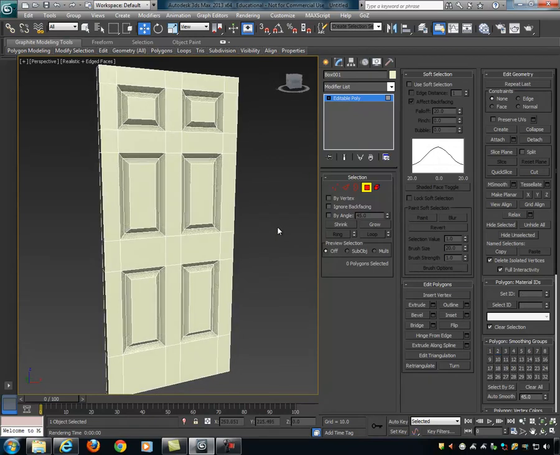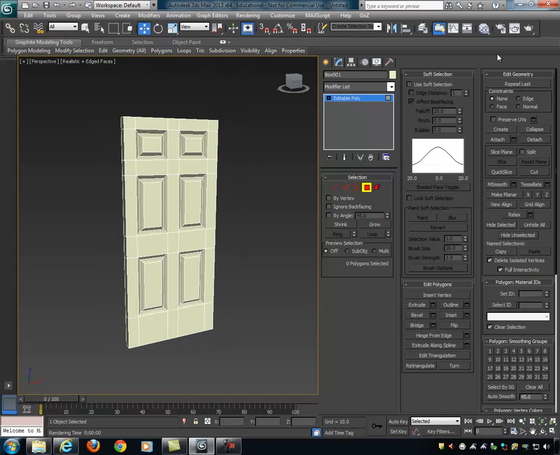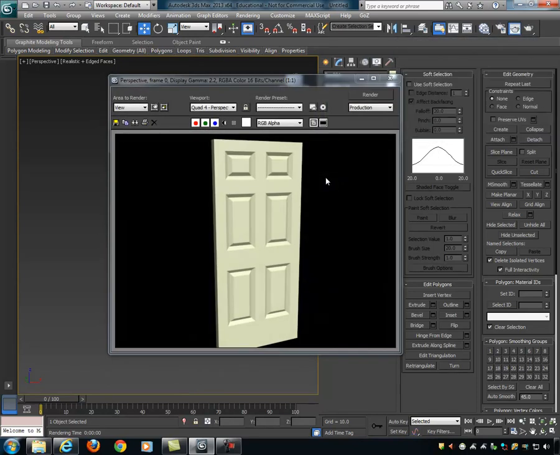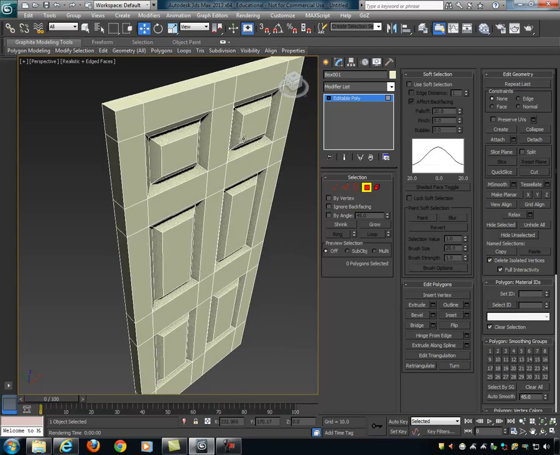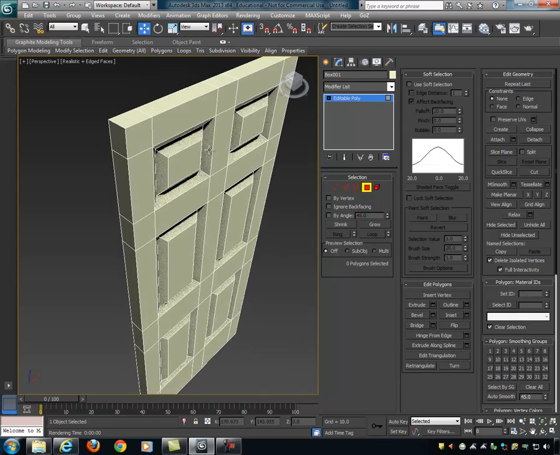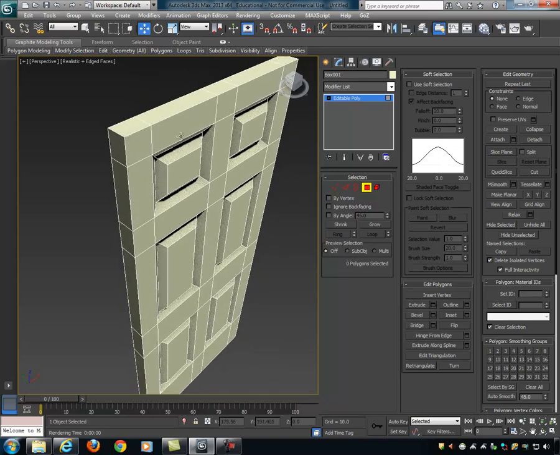You might say to yourself, that's a pretty cool door, right? And you'd be right. It's a fairly cool door. But that's kind of a game res door because it's only got a hard edge wherever you have an edge. And for film, that's not going to render very well, right? So if this was for a cutaway sequence or a film asset, even a next-gen game asset, we would go ahead and round the edges on everything. So why don't we go ahead and do that?